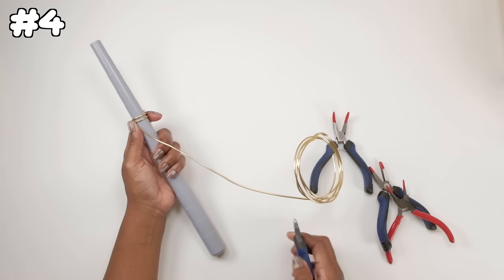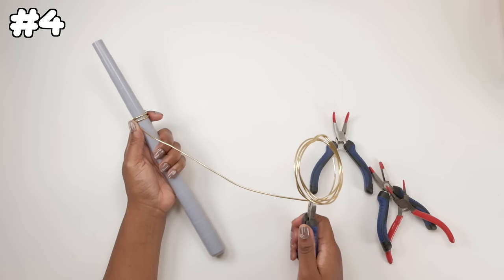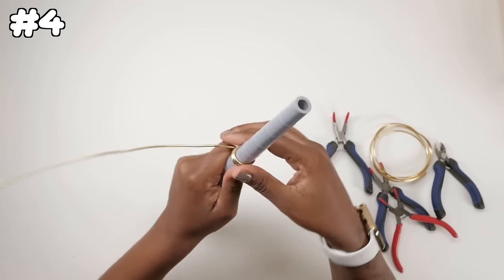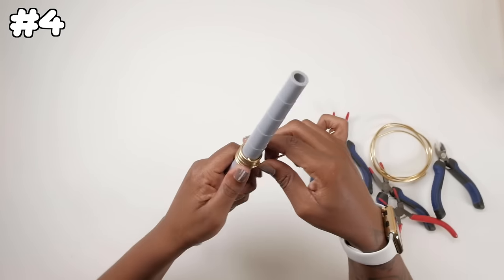At this point, I wanted to cut the wire, so I did. And then I'm going to continue wrapping this. By the way, this is 16 gauge aluminum wire. That's why this is so easy to bend.